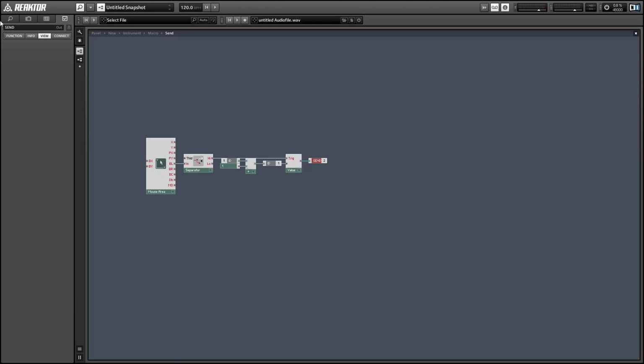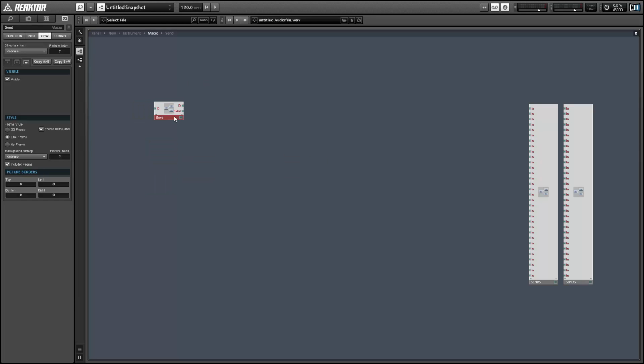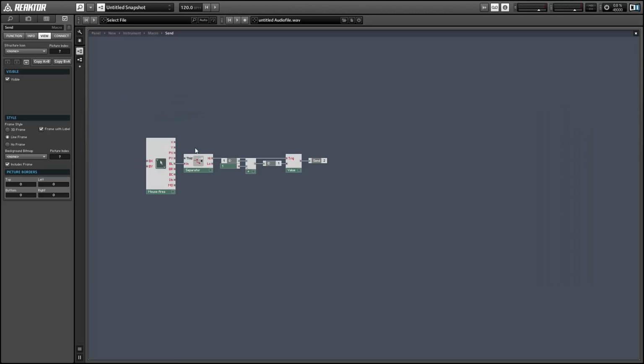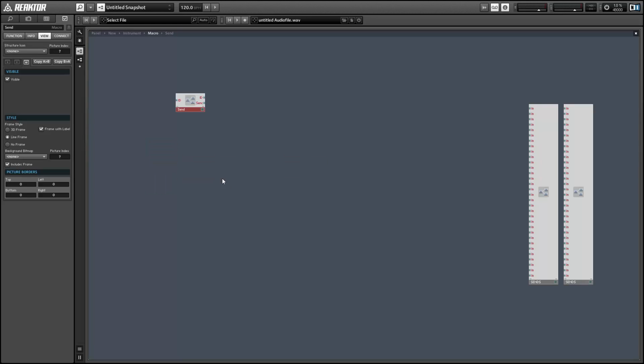So we'll create a similar macro for the receive modules, and whenever the button in the receive module is pressed, that receive will be connected to the currently active send value. So let's create a macro for our receive and name it appropriately.